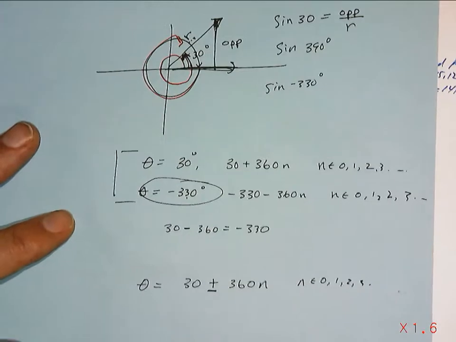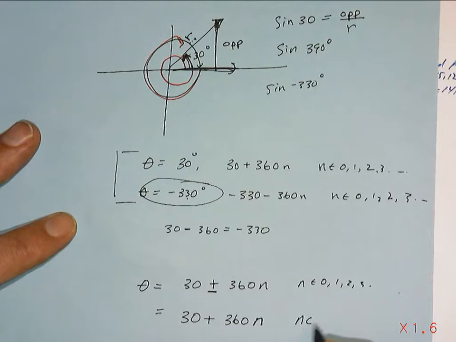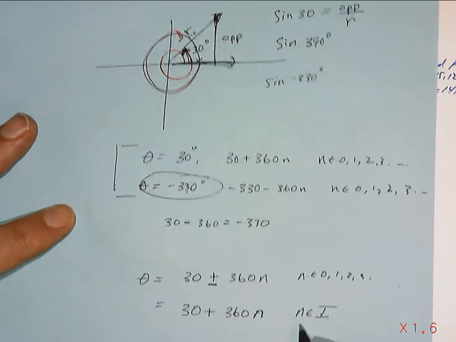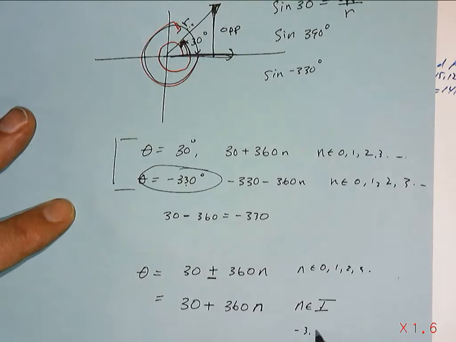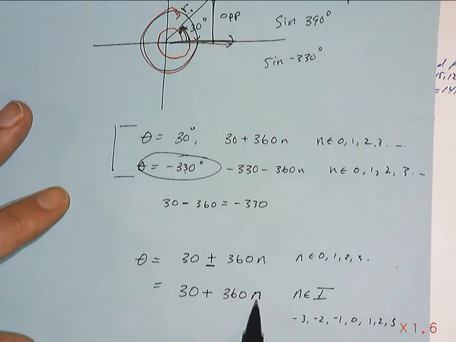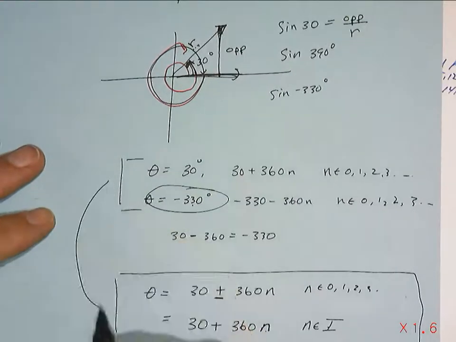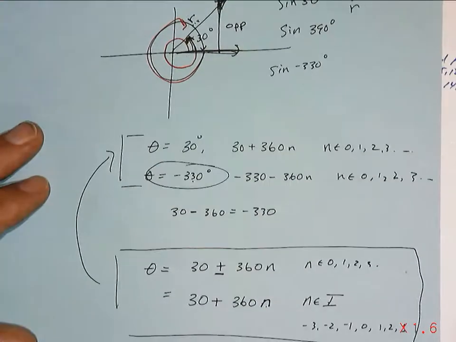And some people in some textbooks will get rid of this plus or minus, and they'll just make it plus. But what they do is they change this n to an integer. Whether they say so or not, what they mean is that this n can now be all the numbers negative and positive that are the whole numbers, which allows this to become negative. So if this is negative 1, that becomes negative. So these are two ways of saying both of these at once.